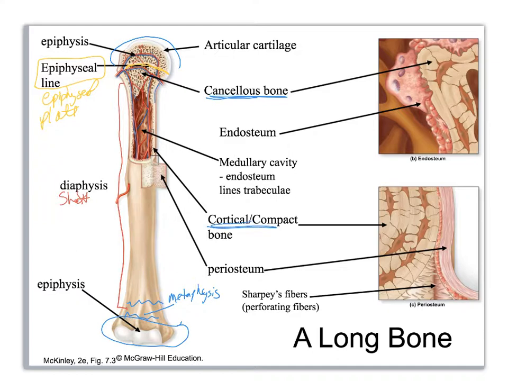So again, your compact bone is this outer edge, goes all the way around the outside right here. That is all compact bone. If we come over to this picture, you can see a blow up of it, and you can see that the bone is just very densely packed, and it creates these sheets that we call lamella. We'll look at that more in a minute. Cancellous bone is also called your spongy bone, and that's going to be in here where those thin sheets of trabeculae form. Looking up here, you can see a blow up of the trabeculae.